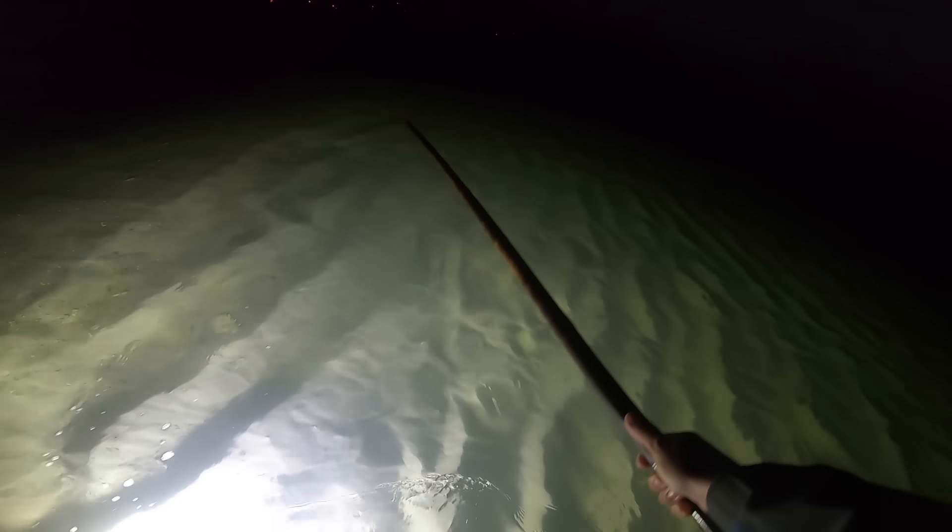What I'm doing is I've got this light behind me. This is a trick I learned from my buddy. It does make it easier to see because what I'm looking for is the edge — right on the edge of that light is usually where you'll see them, with their back sticking up a little bit. If you put the light out in front of you, that glare is a little too bright, but if you put it behind you, you can see better with the brightest part of the light not in your vision.